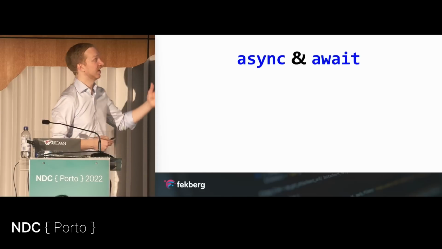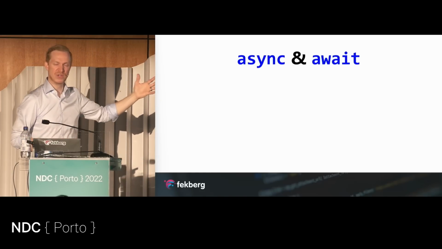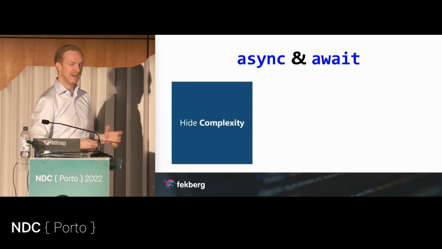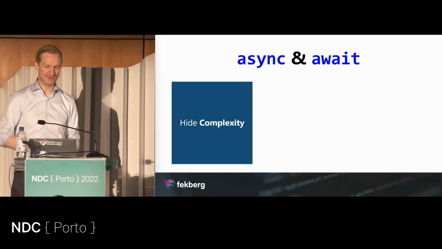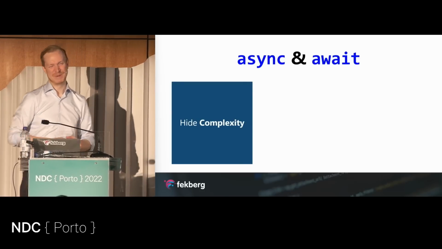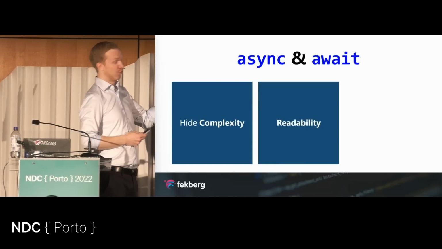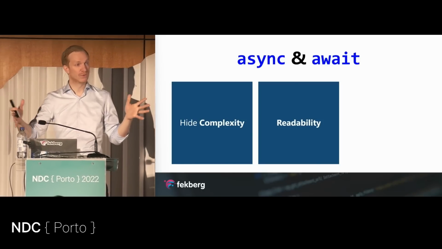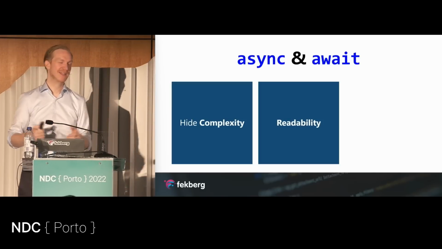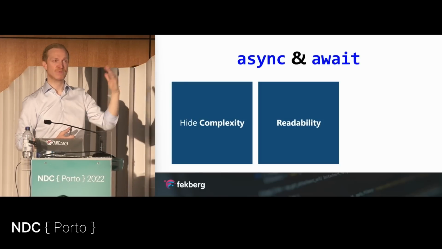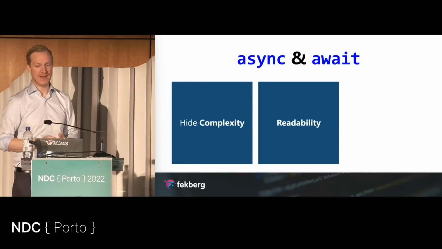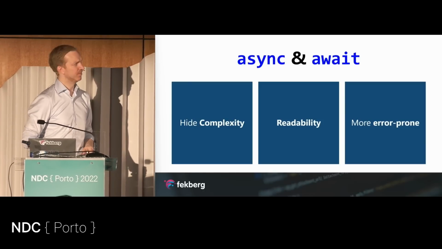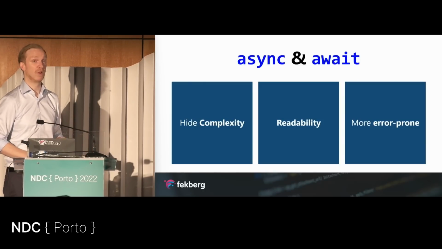So when we add async and await, the idea is that all the complexity that we just saw with the continuation and all of that, it's going to hide that somewhere else. Hiding complexity is always a good idea because the code becomes much easier to work with, but it's also a little bit more fragile. So it promotes readability. It makes the code easier to read. You no longer have these nested calls or this arrow shape in your application, but instead it looks very fluent and you read it from top to bottom and you quite understand exactly what's going to happen. But one issue is that it's a little bit more error prone. And that's because it hides the complexity in something called a state machine.